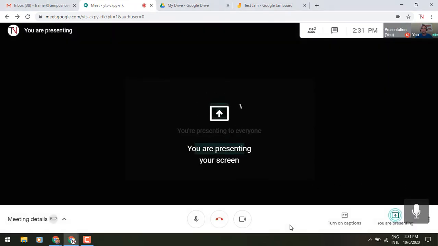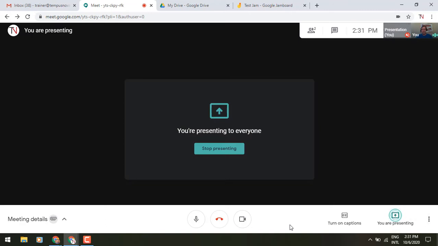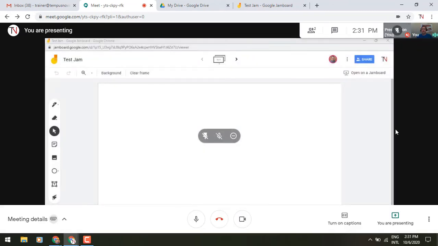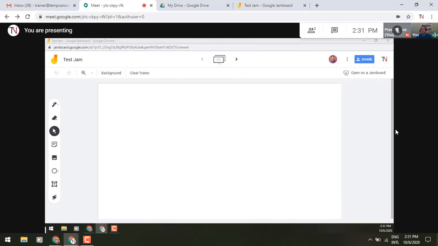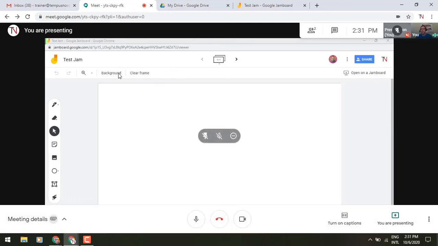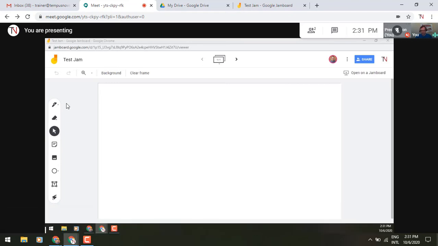I've also shared this out with a coworker, and I have my trusty Chromebook, which I'm going to be accessing it from. A quick demo on what I can do: this is my coworker, and to the left you've got your different options for using Jamboard. I won't go into too much here, but consider it like a digital whiteboard. What can we do with it? In this case, we are going to brainstorm, and I'm using my Chromebook, which has a touch screen. I can use my Pixelbook pen to write things down. You can also use your fingers and write that way if you don't have a pen.